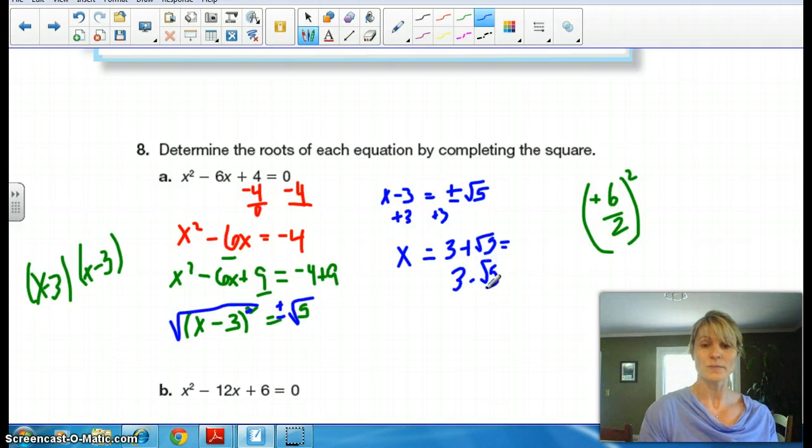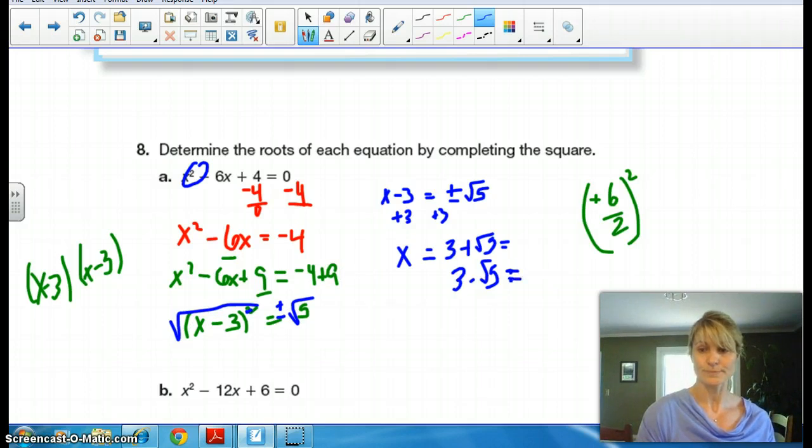And make sure in all of this that you're not losing sight of what the root is. We're trying to find, this is a squared, so that's a quadratic, so we're trying to find what the roots, the zeros, the solutions are, or where it crosses the x-axis. Okay, so if we're thinking about steps, first we're going to bring that constant over, then we're going to take half and square the middle term, add that to both sides, then we're going to square root it, and then find our roots.